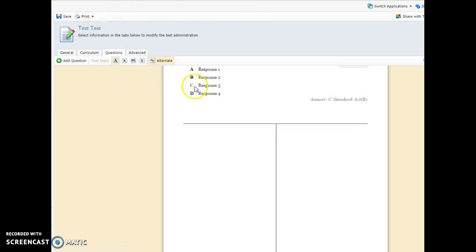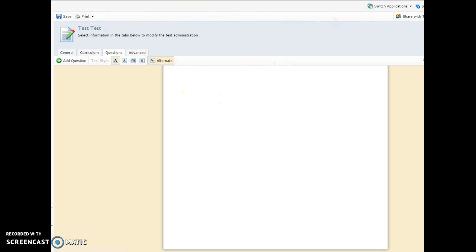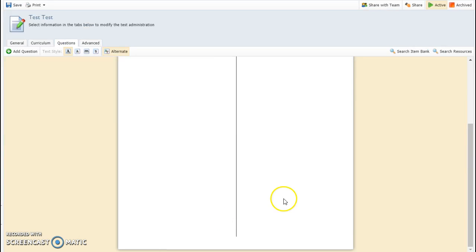And then at the very end, when you are good to share it, you can share it with your team if you've created a team of teachers, or you can put in each person that you're going to share with. It's nice when you have it in a team because then you can do a single report to show everybody.